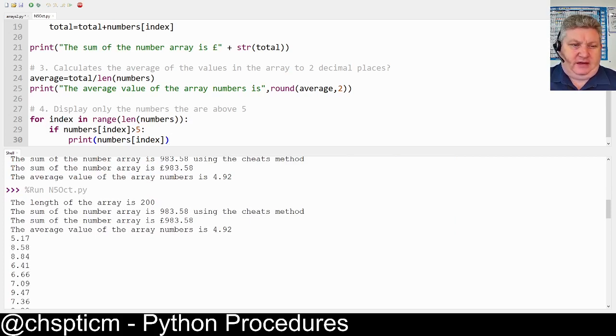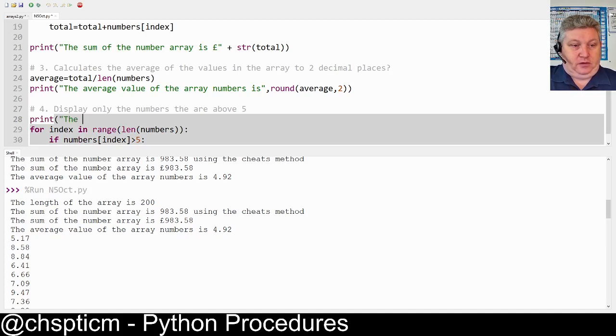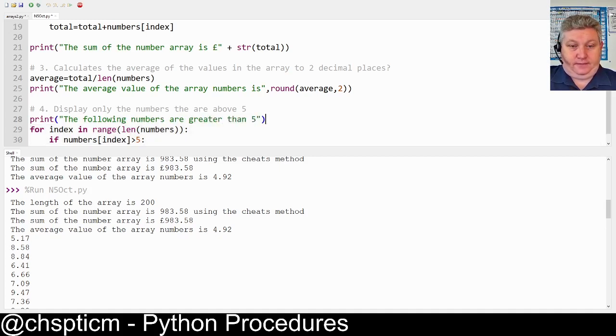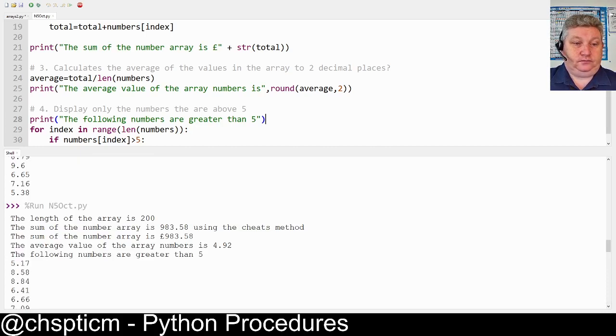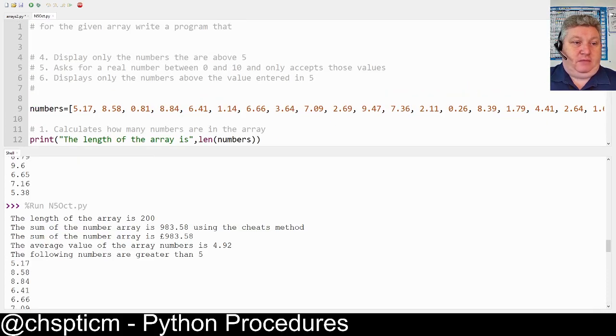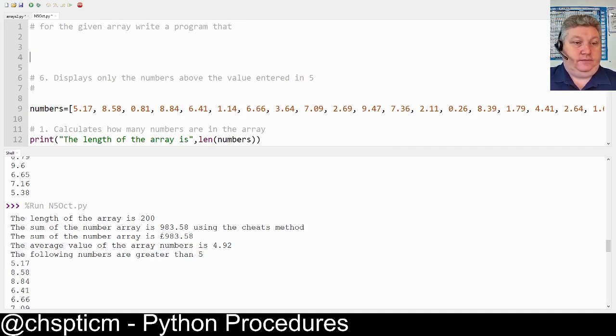I think what I'll do is stick a nice little wee print at the top saying something like the following numbers are greater than 5. All that does is put that in at the top of the program, so when we scroll up, we can actually see where it starts. Right, well, that was dead easy. So let's go on and we'll take this one.